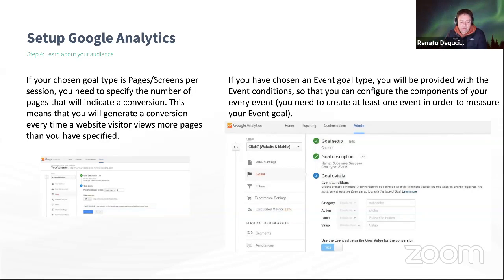So the first page would be, I want them to land on this page. The second thing is I want them to take action and click on the link, which is to download the PDF. The next action I want them to do is fill in the form, and then they go to the thank you page. And you can measure if that process is working as you've set it up. So the way you envisioned it working, this will tell you if it has or hasn't worked from a Google user perspective.